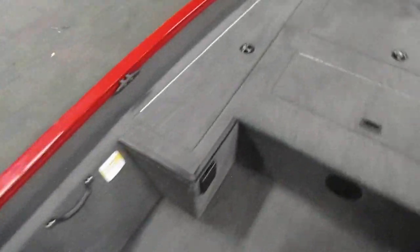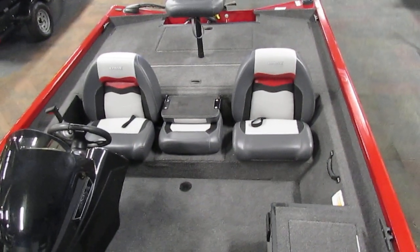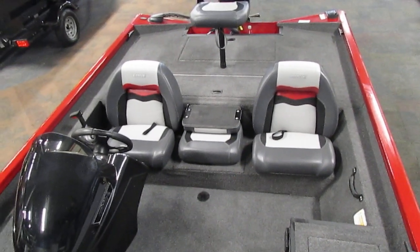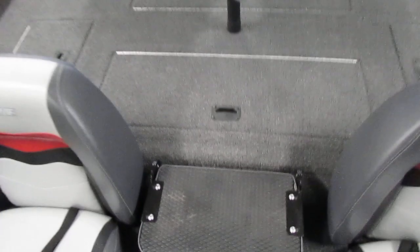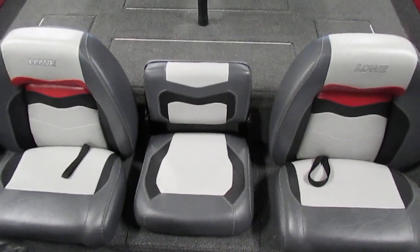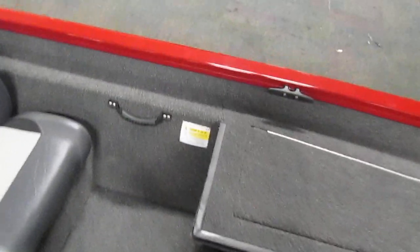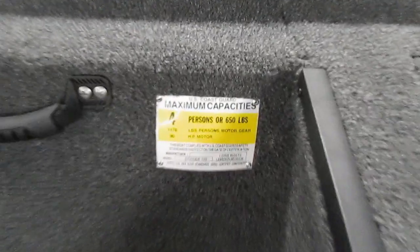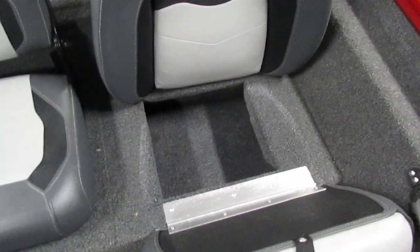As we make our way down into what I'm going to call the cockpit area, you'll notice we have two bucket seats — one for the passenger and one for the driver. There's also a middle seat which I currently have folded down, made for you to step on, and then you can fold it up so it's actually a seat. This boat does have a four-person maximum capacity according to the U.S. Coast Guard. And underneath both the driver and passenger seats, you have a nice storage compartment.